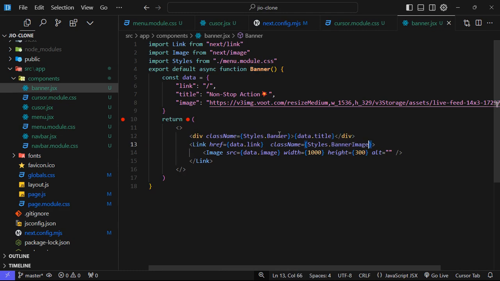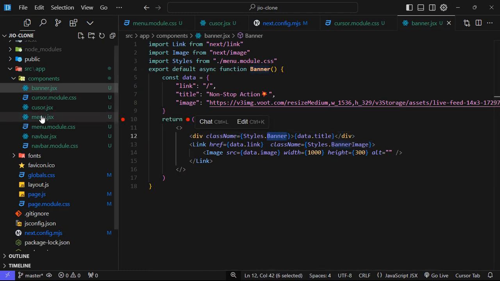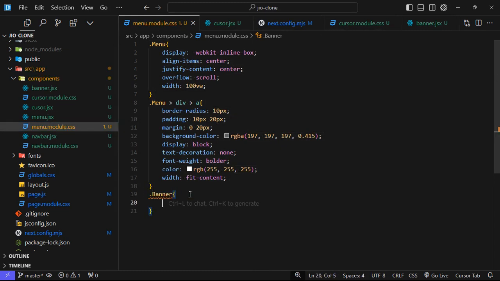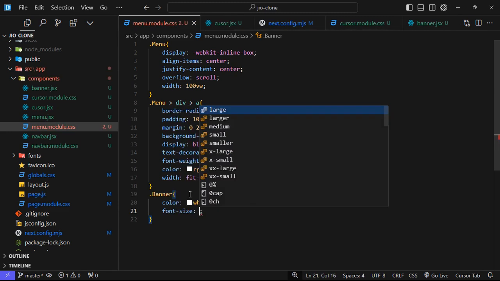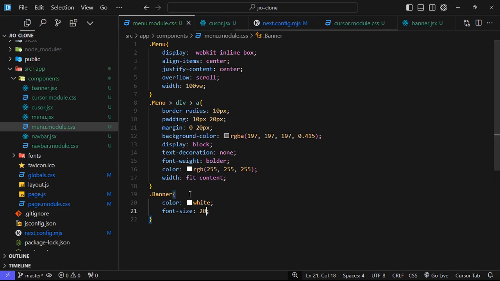Okay, cool. Now next I will come to my cursor.css. Where is my cursor? Sorry, menu.css. Okay, file. I will say here banner will be like, color to be white, and after that font size to be 20 pixel, and font weight will be bolder.